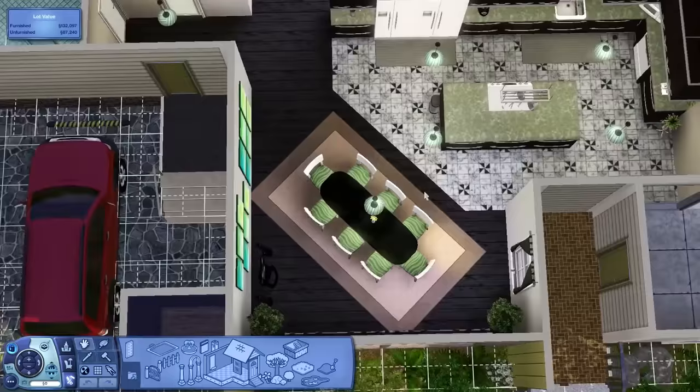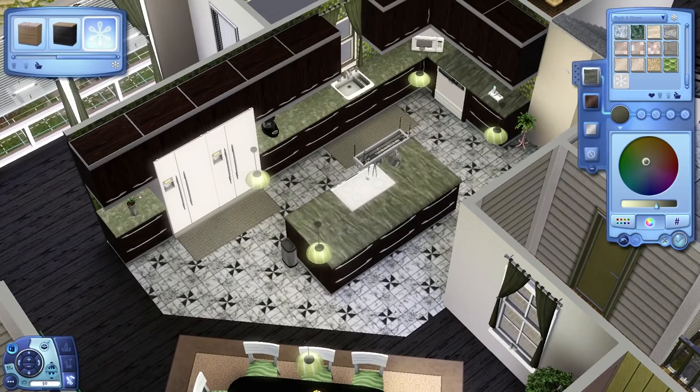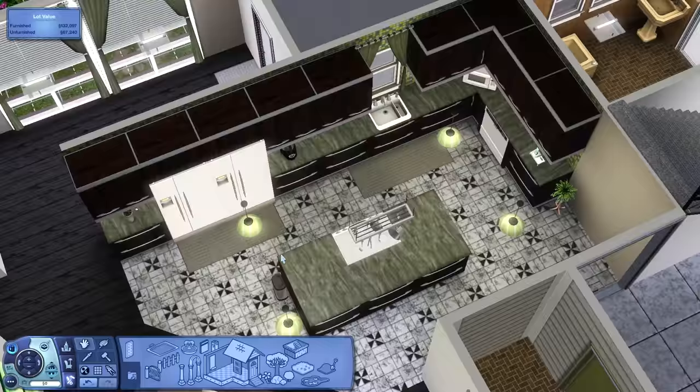Actually, right here, I'm changing the color of the lights in the kitchen. And I also changed the countertops as well. You can see here, I'm just changing them entirely. I like that one better, I think. It looks a bit more sophisticated, perhaps.